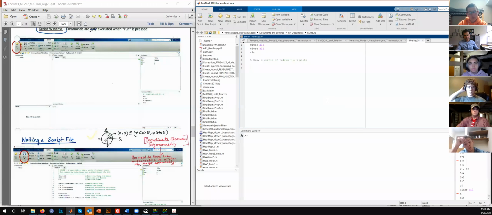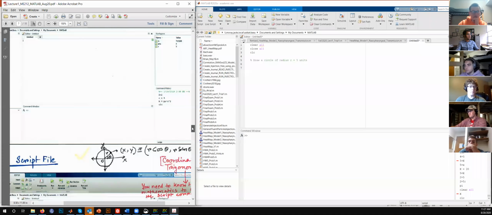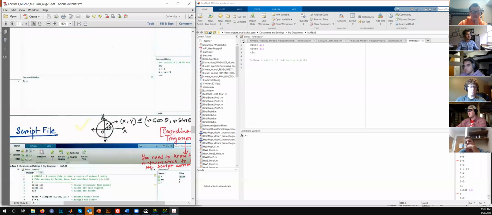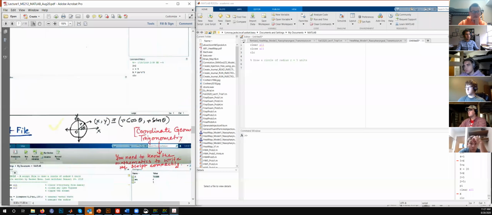So basically, if I look at this cartoon over here on my PDF, I'm trying to trace this circle. I need x, y. What else do I need? r and theta, right?